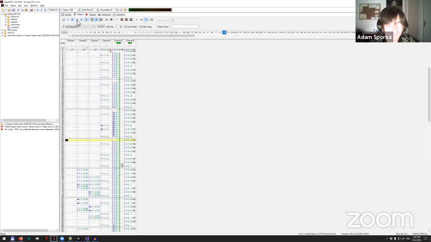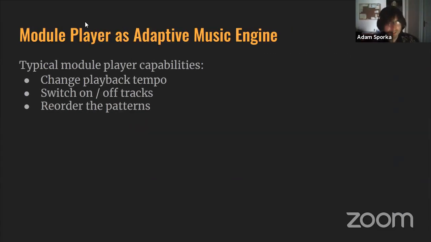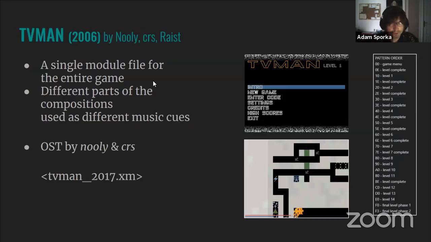So essentially here what you have, those are channels, and you can have one tone playing on each channel, and those are parts, those are moments in time. They are equally spaced in most cases, and you could start a note, or you could apply some kind of effect, like a volume, for example, or a vibrato or something like that, depending on the type of module you would be using. And the nice thing is that, as I was saying, you can change the playback tempo, so you can essentially do the same thing which was heavily used on the Nintendo Entertainment System, that you would change the playback speed. You can switch on and off the tracks and stuff like that. You can reorder the patterns, and this way you could play nonlinear music, etc.